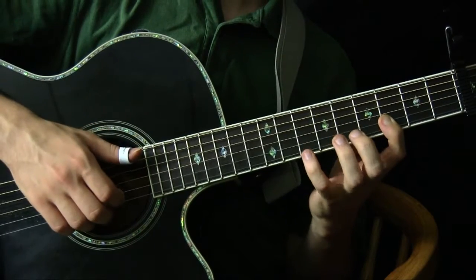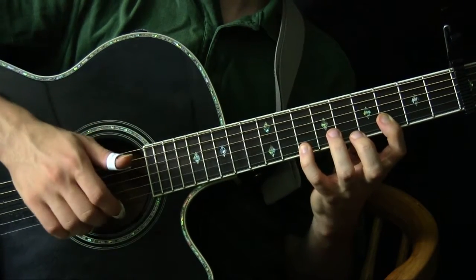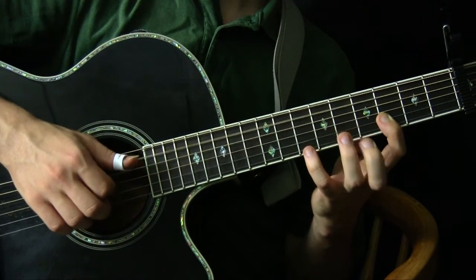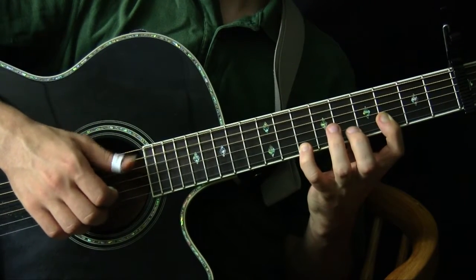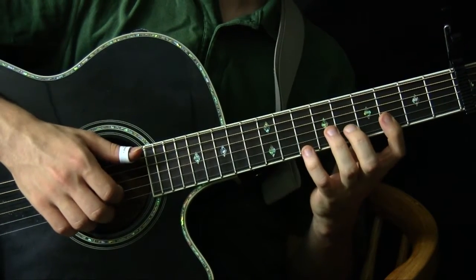This part, he's going to use his middle finger again to hammer up there, a middle finger on the right hand. I mean, he hammers with his pinky, of course. Play that with me. Now he comes in with this pull-off trick.